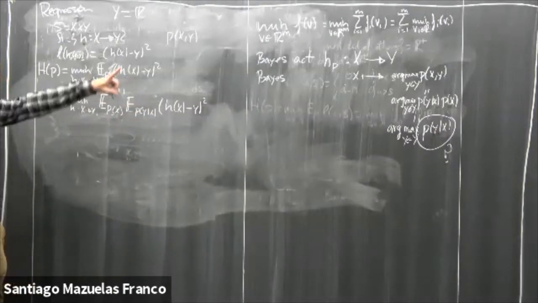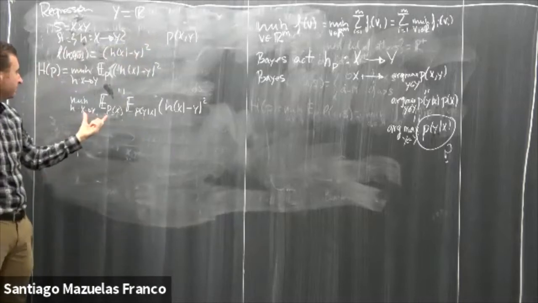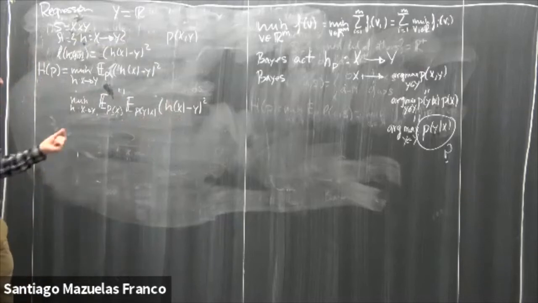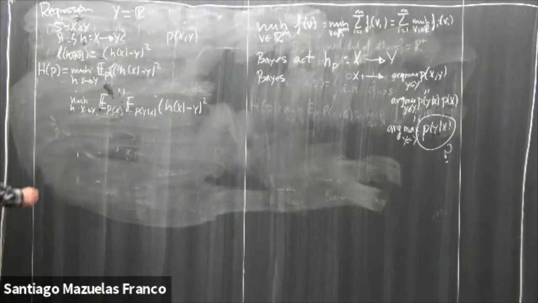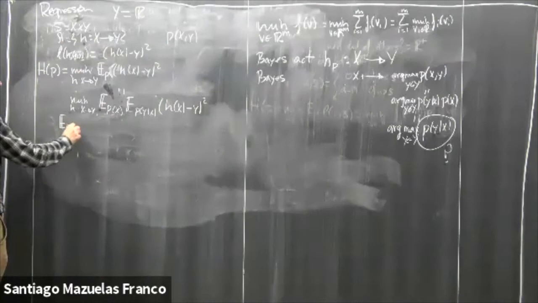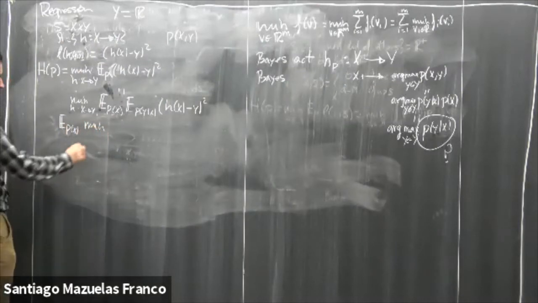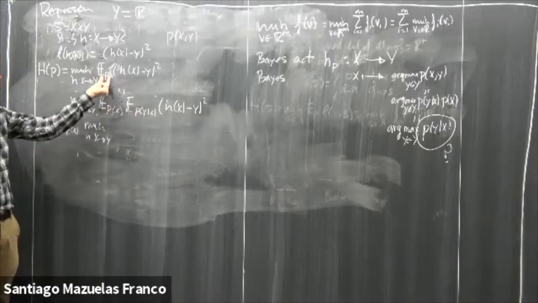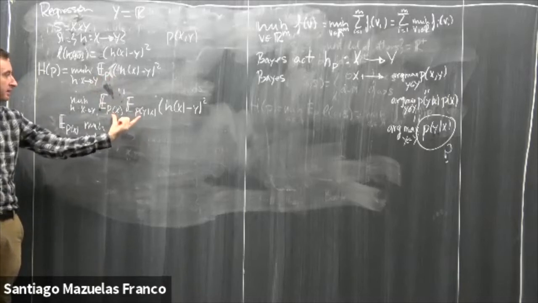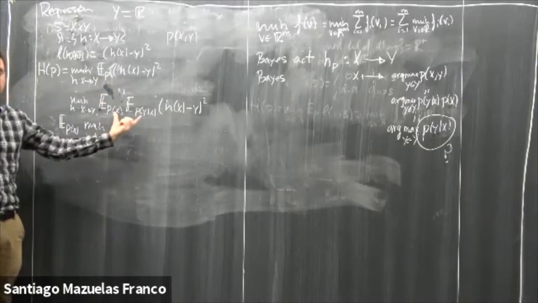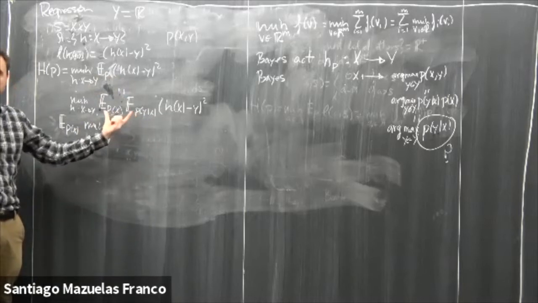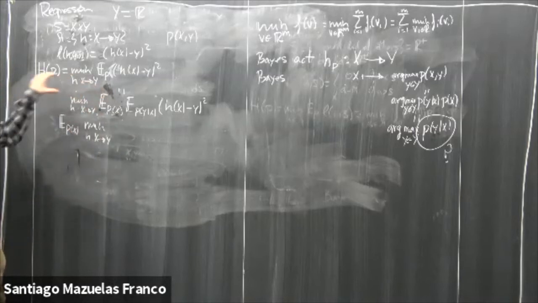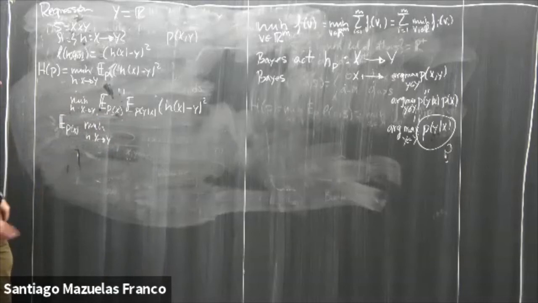Now we can use exactly the same trick. Our regressor we can choose differently for every x, and there is no relationship from one x to the other. So this part, the expectation with respect to x, we can take out. First of all, I hope the fact that the expectation with respect to a joint can be decomposed is clear to everybody. If somebody is not clear about this, they can check the statistics again quickly, so you can ask now or just write the definition and you can see it.